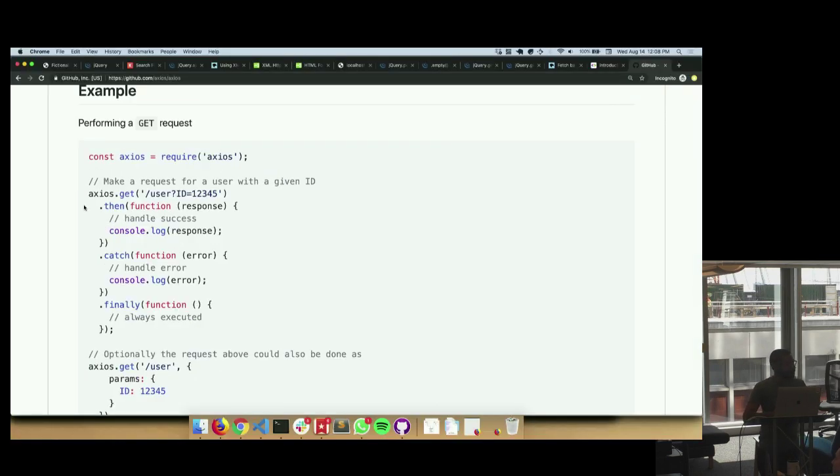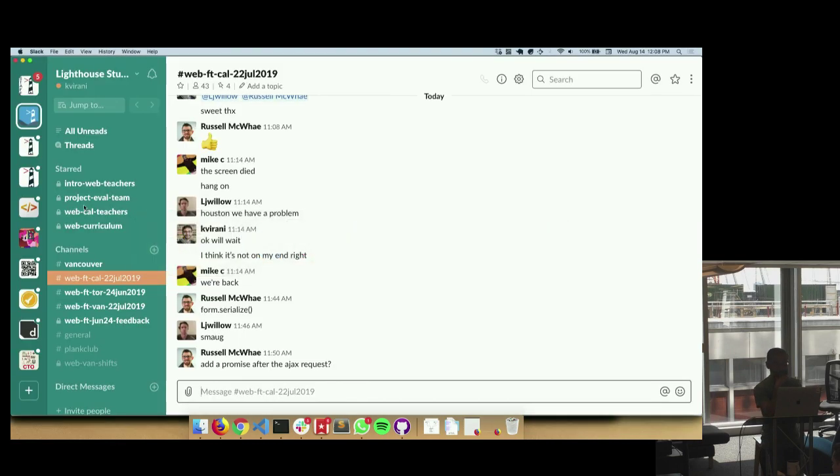Right? Any questions about any of this stuff? So how would we decide whether to use Axios or jQuery or fetch? The question from Andy is, how would we decide whether to use Axios or jQuery or fetch? And the answer is that oftentimes you're not the one deciding. The truth is, chances are, if things go well, you're not the ones deciding when you take a job.